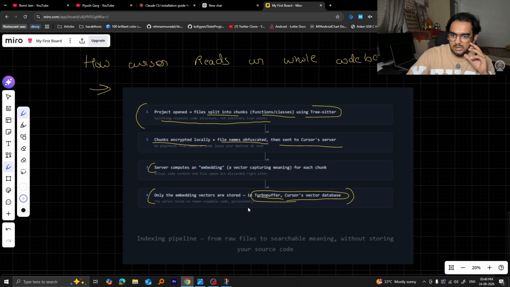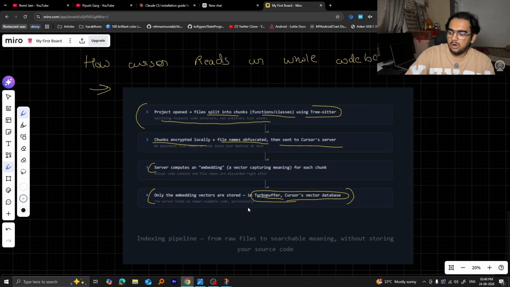So Cursor is, I mean, उन्होंने काफ़ी ध्यान रखा है कि whenever they work with any big company, big MNC, that's why Cursor is being adopted by big companies, big MNCs, because they have made sure that whatever things you have in your own project, those are encrypted before leaving your machine and decrypted after on their machine and discarded once the work is done. They do not store any of your code base, right?